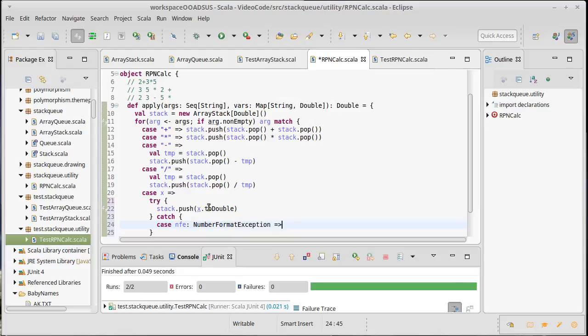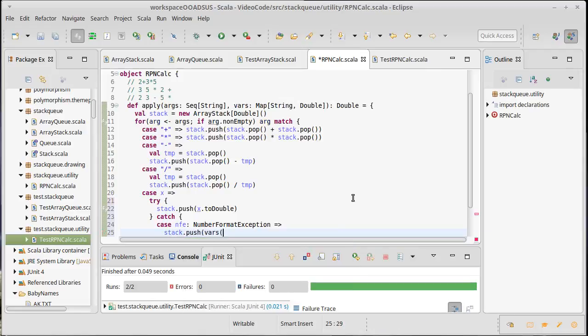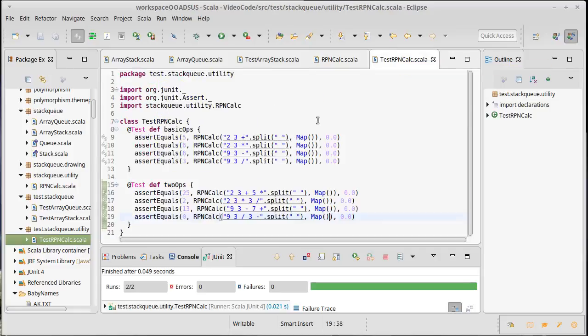So if this works, if the toDouble was successful, clearly this was a number. But if it's not, we're going to assume that it's a variable from the map, and we are going to push onto our stack the value stored in that map with that name. It turns out that this could also have an error where the variable didn't exist. Right now, that would throw an exception. It's not clear exactly how we want to deal with that. We could put another try nested inside of here, and maybe add a zero if that were the case. But for now, we'll just leave this as it is. It's reasonably good behavior. We can add tests for this.